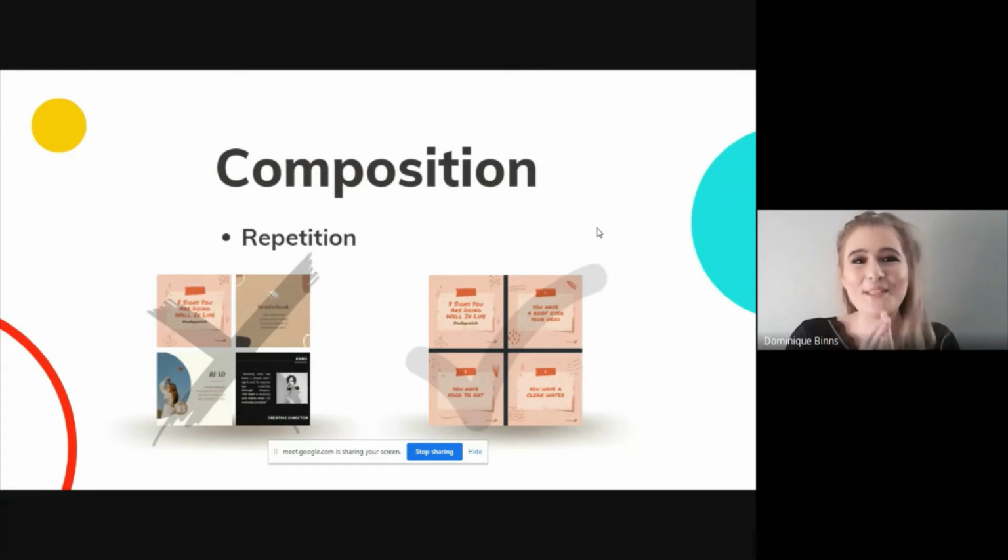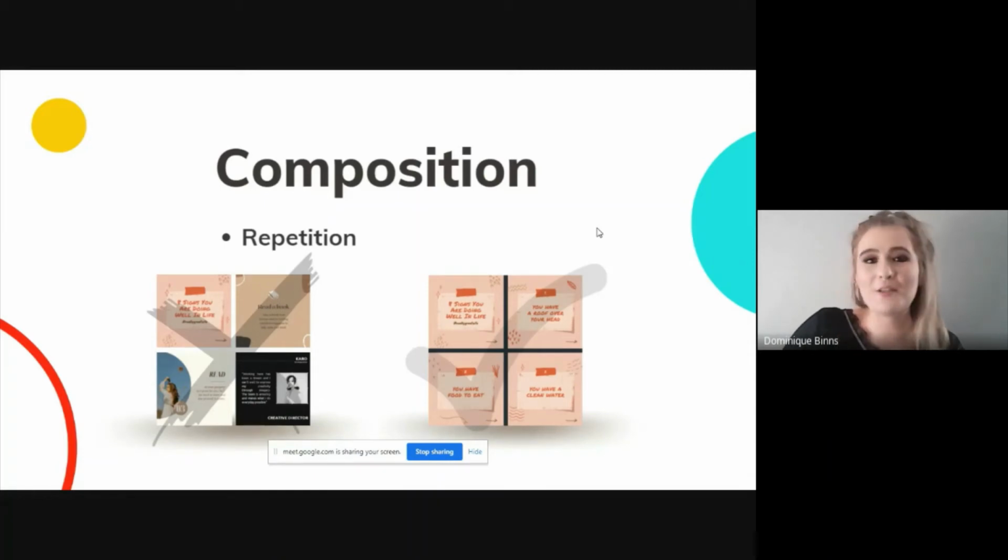Okay, guys, so we took you through 5 basic design principles. The first was color scheme, the second was font scheme, the third was hierarchy, the fourth was sizing and scale, and this last one we took you through was composition. I hope that you found that easy to understand. I hope that you found that useful.